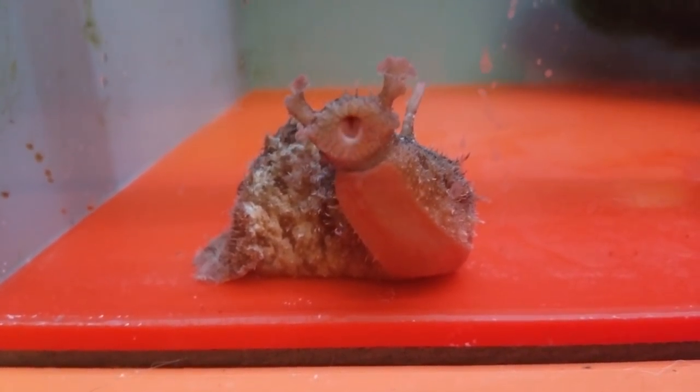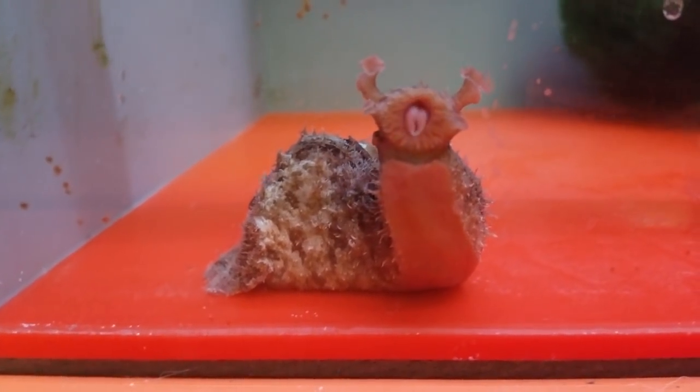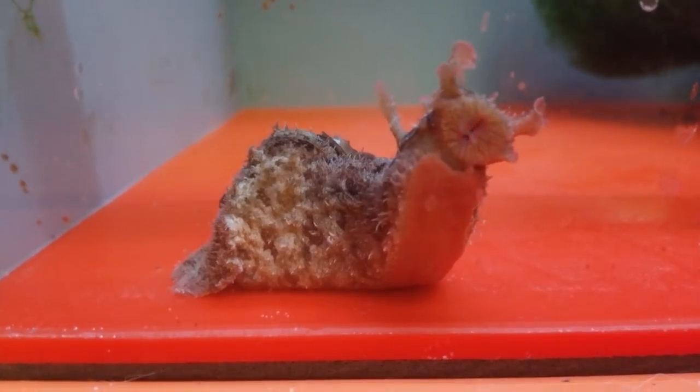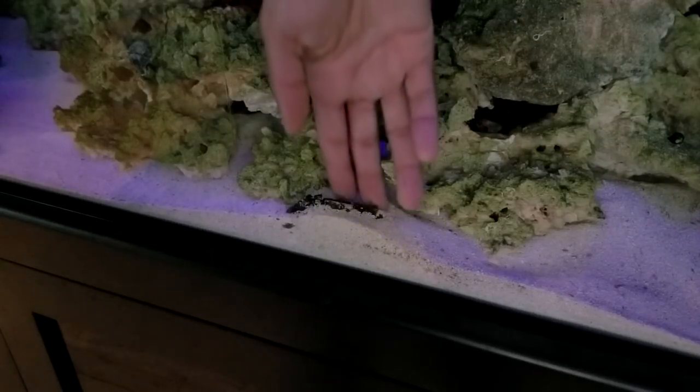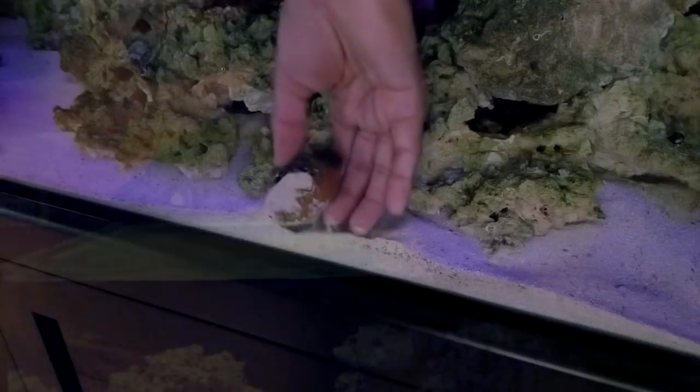A quick word of caution, sea hares are great for cleaning up algae, but if they die in your tank and you don't catch it in time, they will further pollute your water and exacerbate your issue. They go into your rockwork and bury themselves in the sand, so pay close attention to them if you choose to use them. Once there's no more algae, they will die quickly, so remove them once they've accomplished their tasks.